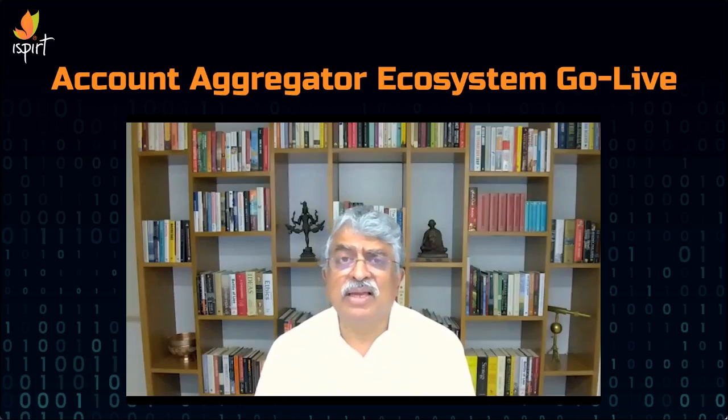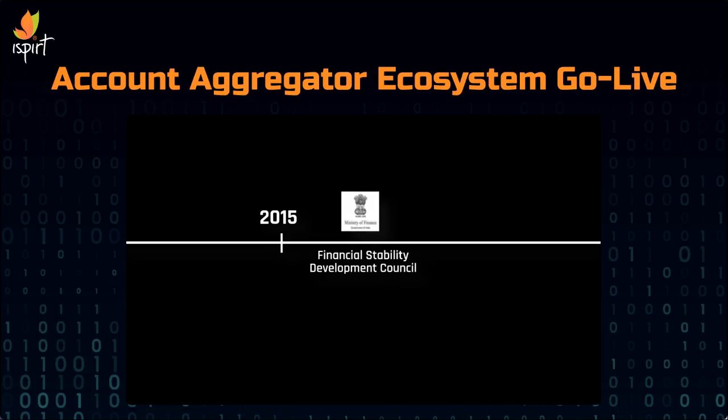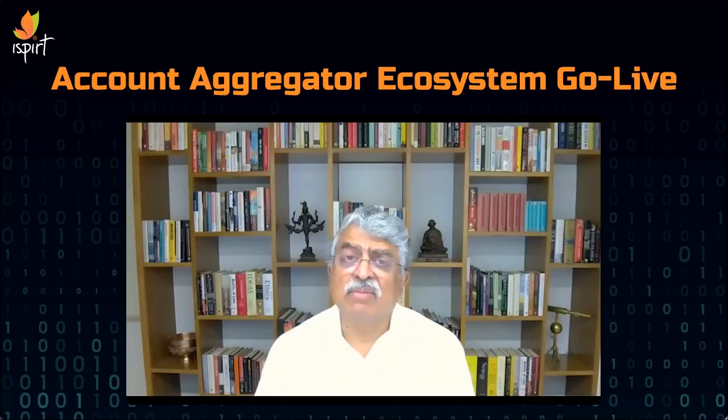What we're talking about today is a journey which began 6 years back. We have a very important organization in India called FSDC, Financial Stability Development Council, which is headed by the finance minister and has all the financial regulators in that body, be it the RBI, the IRDA, SEBI, PFRDA. And this body took a decision 6 years back, a very momentous decision to have a common and unified data consent sharing architecture for the financial sector.